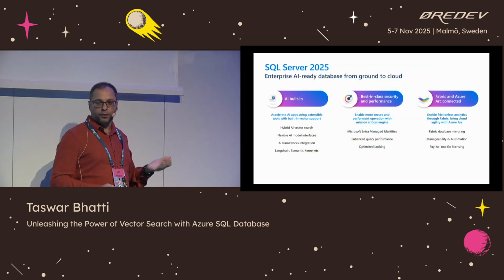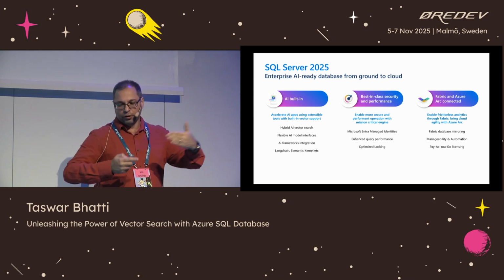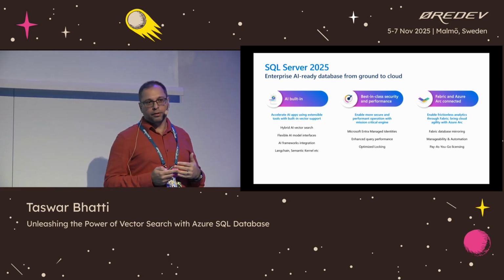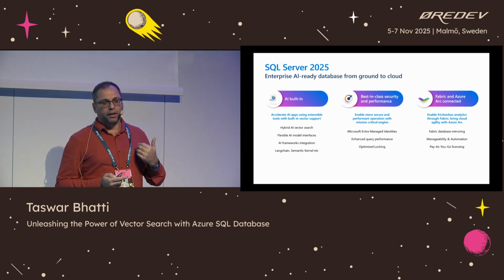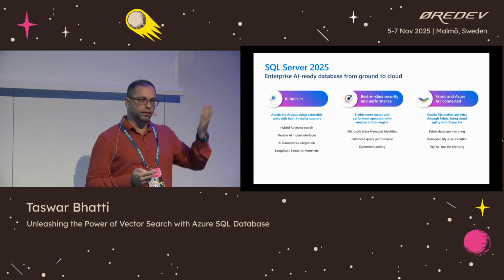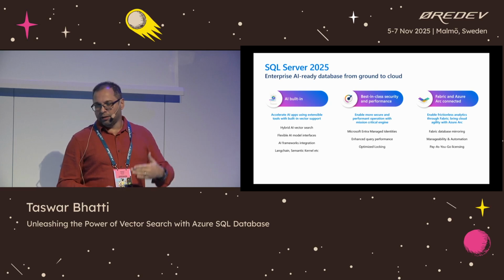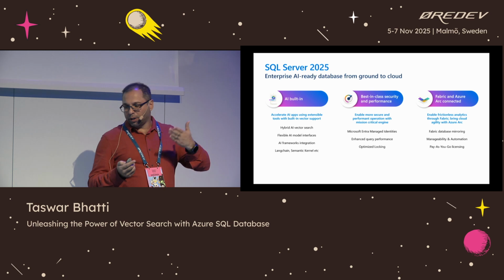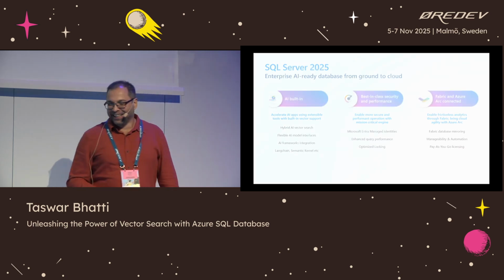So SQL Server 2025 has AI built in, hybrid AI search, which I will show, how you do AI hybrid search. Flexible AI models, you could choose models that you want to use. You could use Ollama, you could use any other model that you want. You could build it with LangChain, Semantic Kernel, which is currently the Microsoft agentic framework. Performance-wise, we all know SQL Server's performance. Fabric, again, data lake, and licensing, I don't really care, just use it.